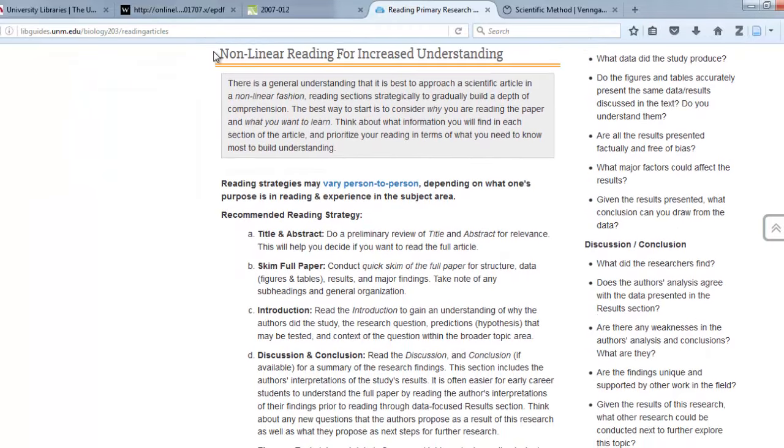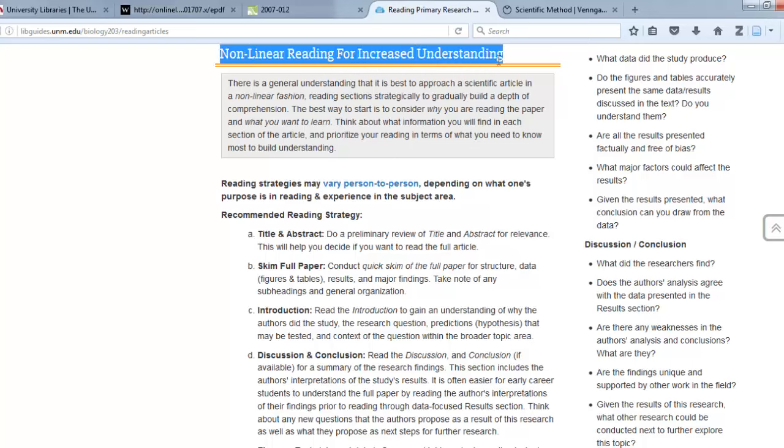Finally, I want to suggest some strategies for reading primary research articles. Basically, there isn't one approach that's going to work for everyone, but generally, most people find that for comprehension, it's best not to read in a linear fashion. We recommend non-linear reading, which basically means these articles are written with specific types of information in each of the core structural elements. So a certain type of information is presented in the introduction and the methods, results, and discussion. But it's not necessarily written in a way that makes the most sense to read in order. It isn't like a novel where you would read from the first page to the last page.